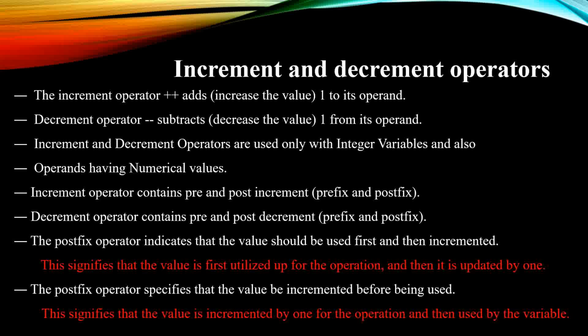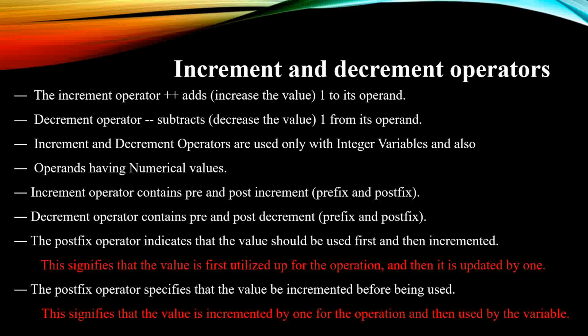Plus plus means what? Add or increase the value. Increase the value by one to its operand. So we have one operand, and from that operand we have to add one to the value, that is, increase the previous value by one. For example, if it was 4, increasing it makes it 5. Then for decrement, if it was 4, what do we do?